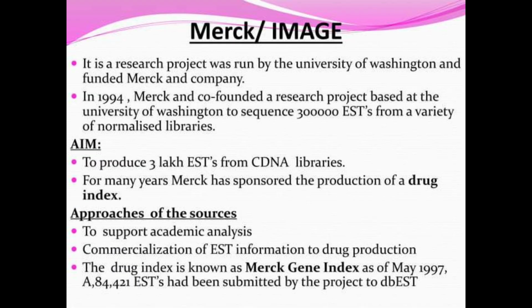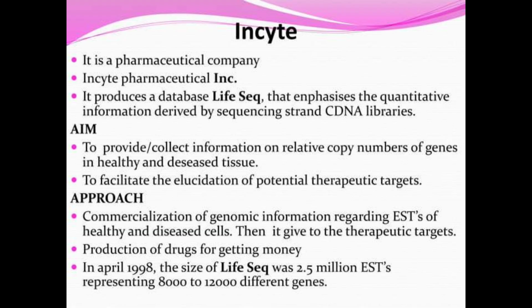Merck Image is developed by the Merck company in the University of Washington. The aim is to produce 3 lakh ESTs from cDNA library. They are useful in the production of the drug index. They are helpful in supporting academic analysis. The commercialization of the expressed sequence tag information for drug production is done by them. Their drug index, known as the Merck Gene Index, is developed by them.